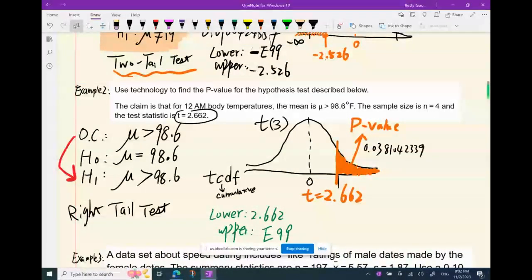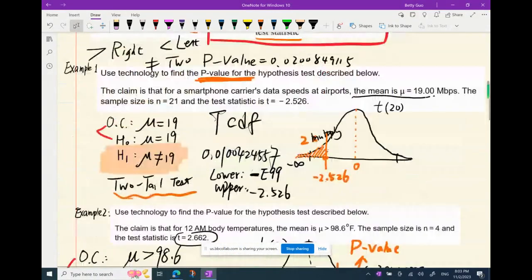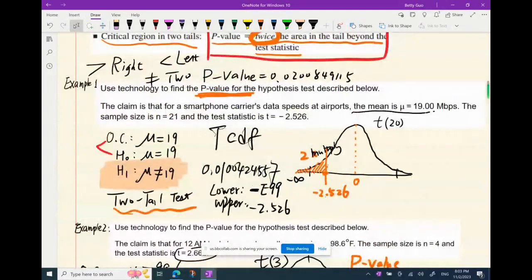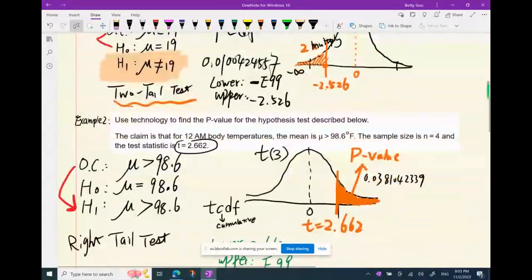Well, if we have a left tail test, that would be the same, okay? Do not multiply 2. Only for two-tail test, you multiply 2. So I hope we can have a better understanding about p-value through those two examples. Also, I think it's necessary to cover it, especially the first one. Many students would forget to multiply by 2. All right, so that's the first two examples.